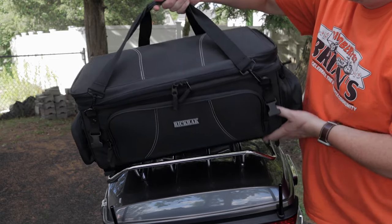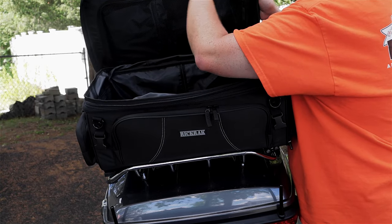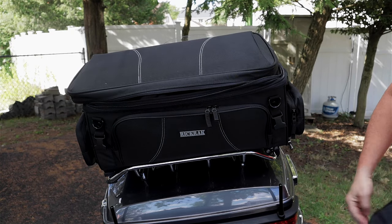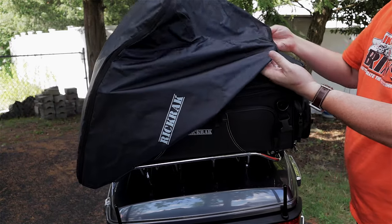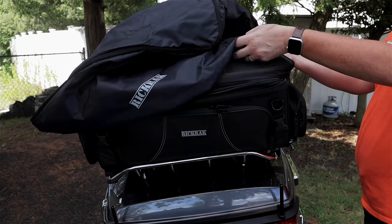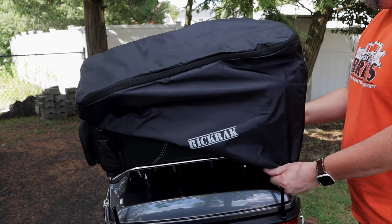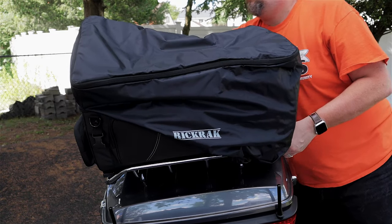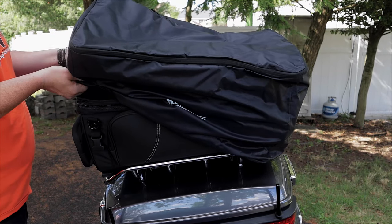This is just a great design, super easy to use. This includes a heavy-duty rain cover you can put on your bag. This is great for multiple reasons: it's obviously going to protect everything in your bag, but it's also a good idea to put this on at stops so people aren't inclined to mess with your luggage. They're not going to be looking at it wondering what's in the pocket. It's a really good design to keep prying eyes off it. The cover also has a zipper on top that allows you to access the main compartment of the bag, which is extremely handy.